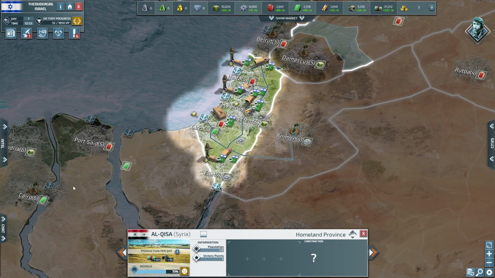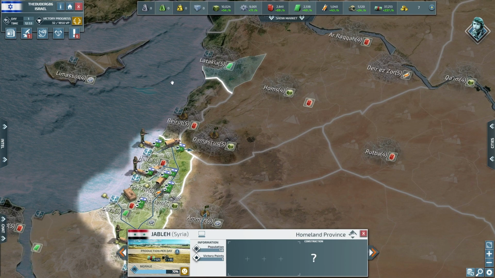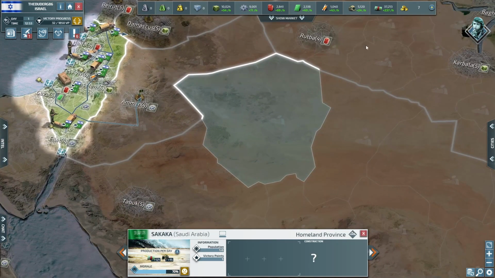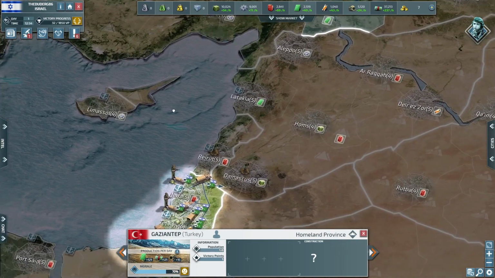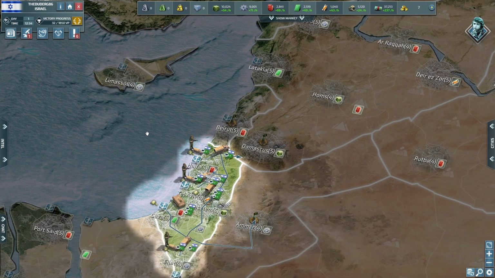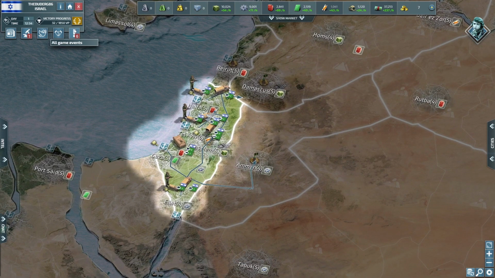So we will see. I mean, is Egypt... No, Egypt is still not. Saudi Arabia has not been selected. Iraq. Turkey is a player. Greece is not. Man, it's crazy. Got in here early. Let's have a look.